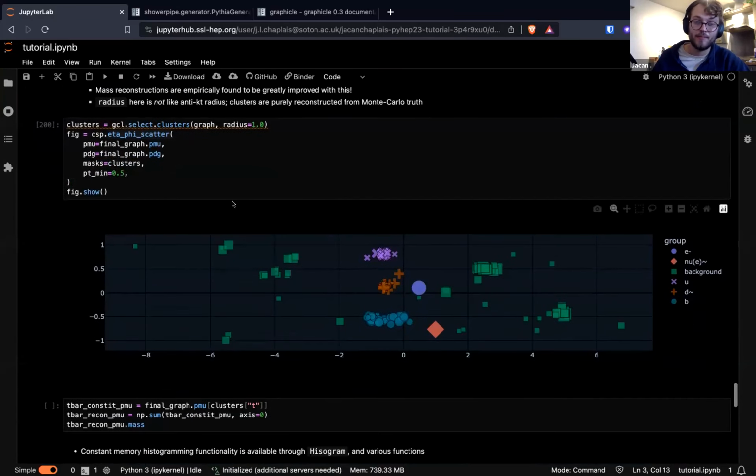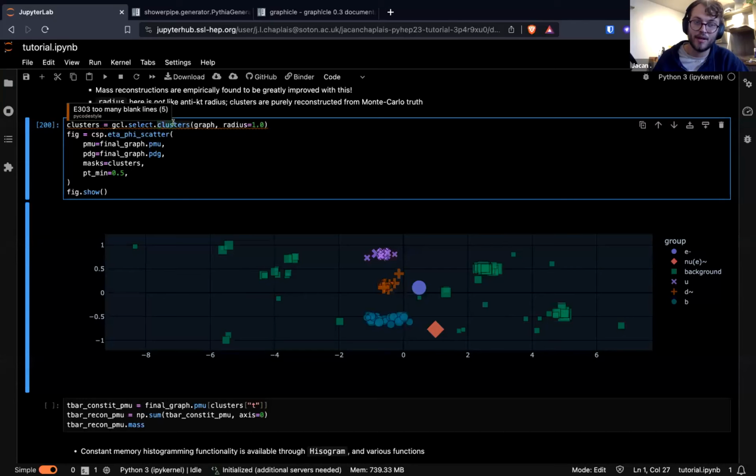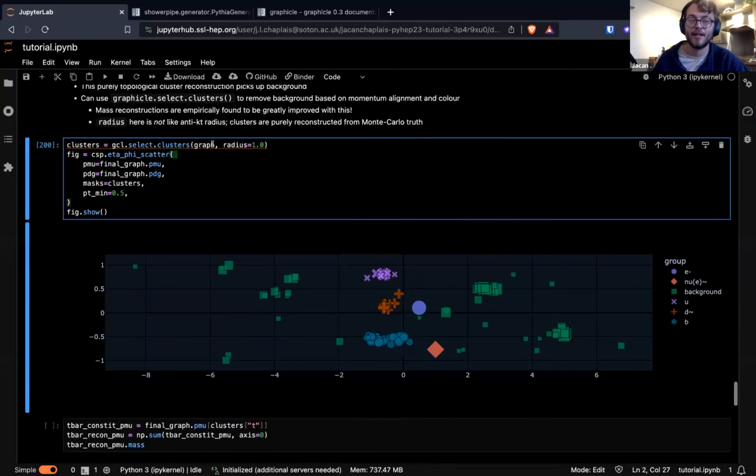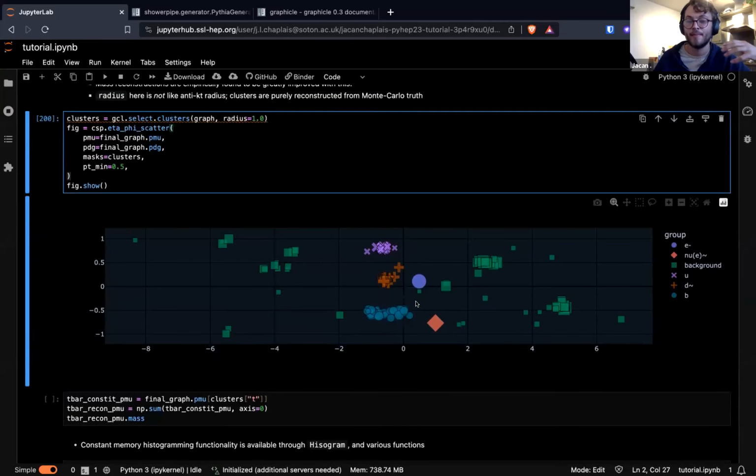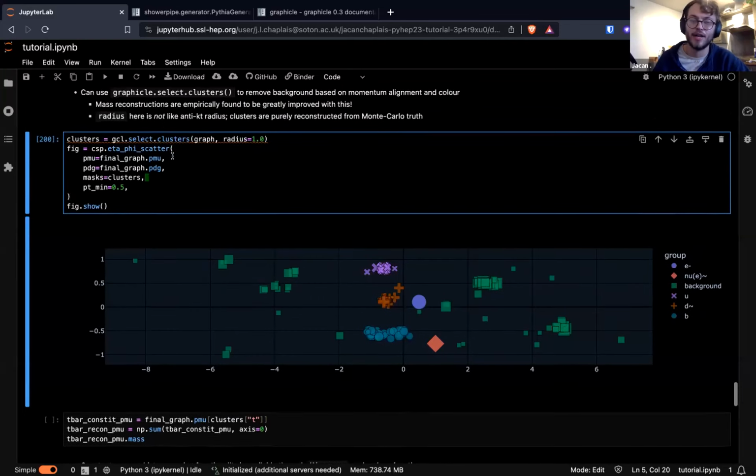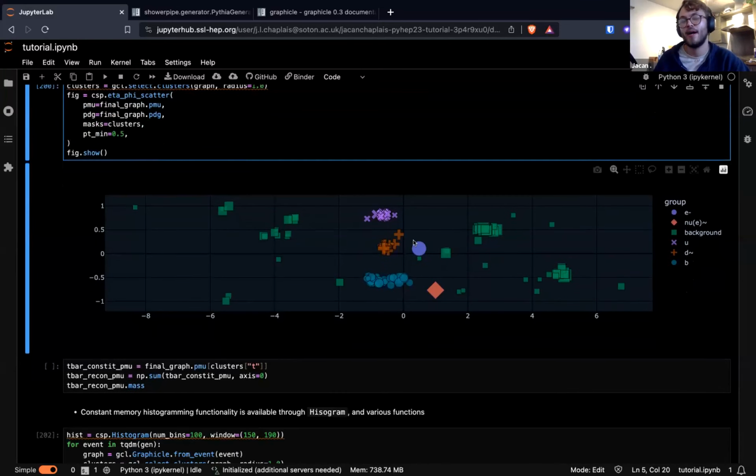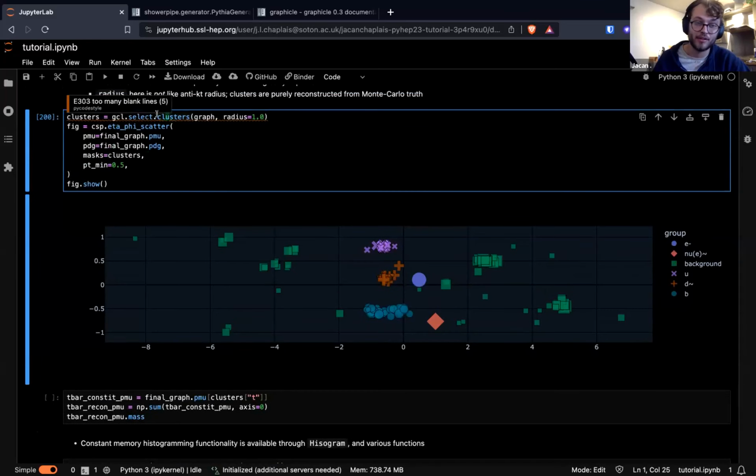In terms of the actual clustering, there is a rather sophisticated way of clustering that I've introduced, which traverses that directed acyclic graph and analyzes color data and momentum data to line things up as much as possible with the hard partons, and also remove everything that's not a descendant of the hard parton, because when they get hadronized, the ancestry does get a bit complicated, because they pull in background. So in order to weed that out, I do analysis on color and momentum, and that's all wrapped up in this function called clusters.